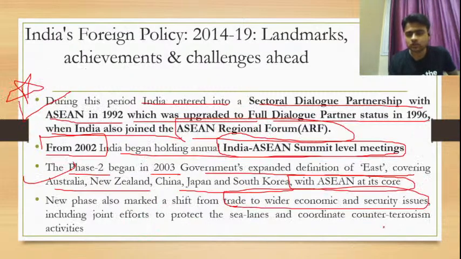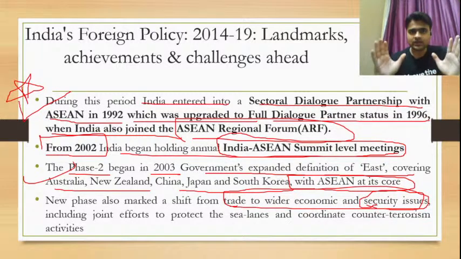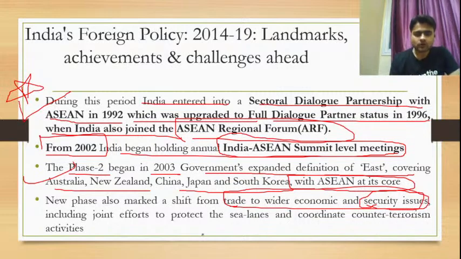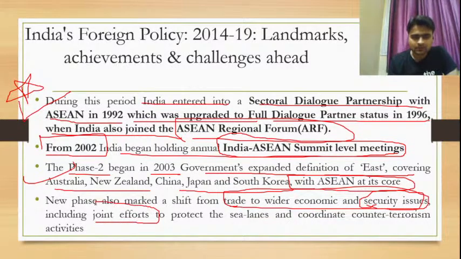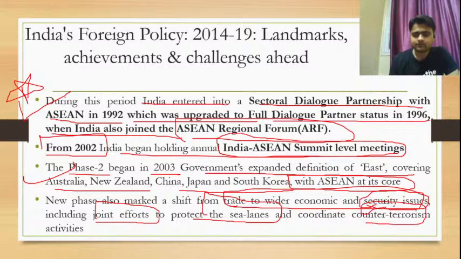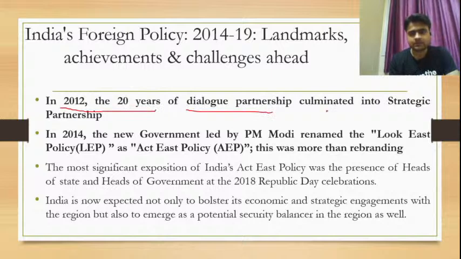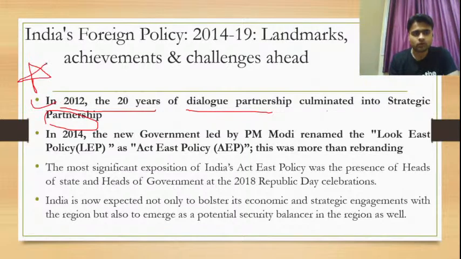पर अब क्या है कि हम लोग सिक्योरिटी इश्यूज को भी कंसिडर कर रहे हैं. क्यों? क्योंकि इस टाइम पे आते आते terrorism was a known fact which was very, very troublesome. Therefore security issues became very, very prominent, and it was reflected in our global alliances, or I'll say global partnerships and dialogues. Fine. Then we also became interested in securing our sea lanes of communication and counter terrorism. Then in 2012, the 20 years of dialogue partnership culminated into strategic partnership. Fine. This is again an important fact for both prelims and mains.